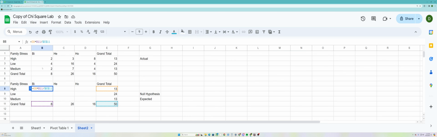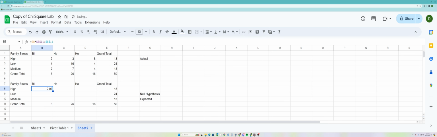The reason that works is E is the column, and we're saying, hey, don't let E move. And then 11 is the row, so we're saying, hey, don't let 11 move. In this case, don't let E11 move at all. And we're going to do the same thing for, it's a 3x3 grid, so it doesn't matter which way we do it. We're going to do the same thing for our purple value here, B and 11.